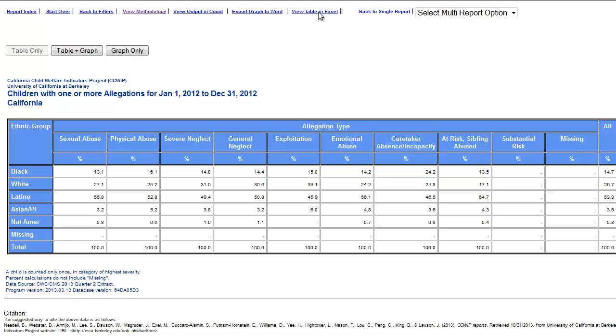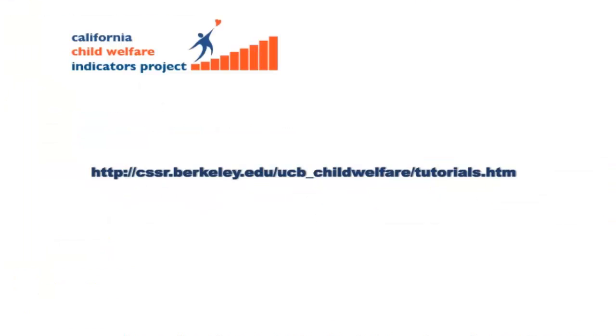To the right, you'll see the Multi-Reports feature. This is described in the video tutorial Advanced Features. This video tutorial oriented you to the features of drill down reports and provided you with instructions on how to move through the CWIP website to create a customized single time period, single geography data report. In our next few tutorials, we will walk you through new examples for the 3 other types of drill down reports.